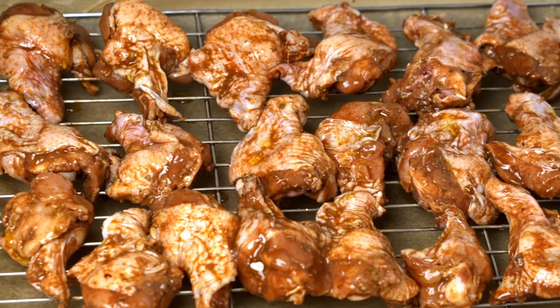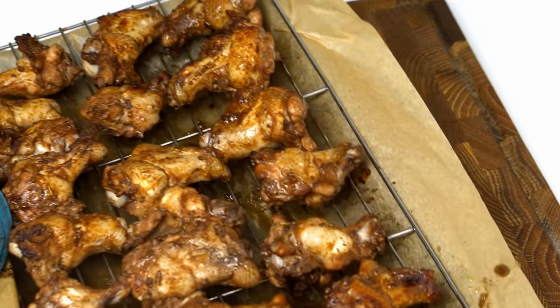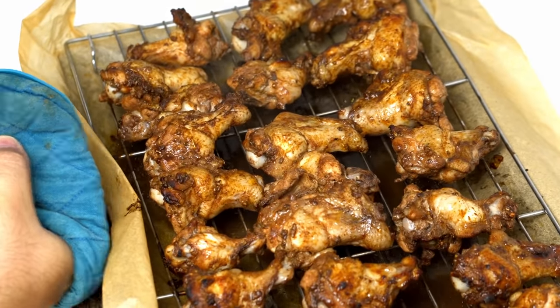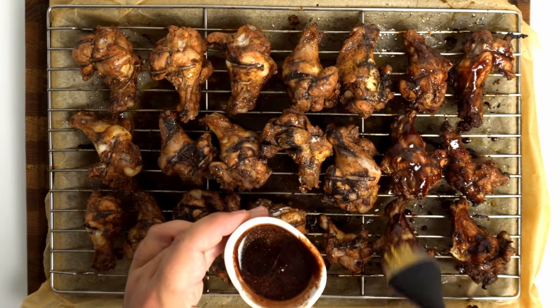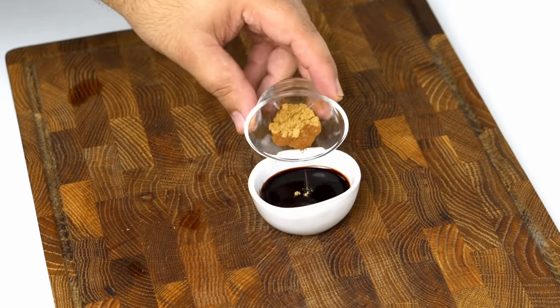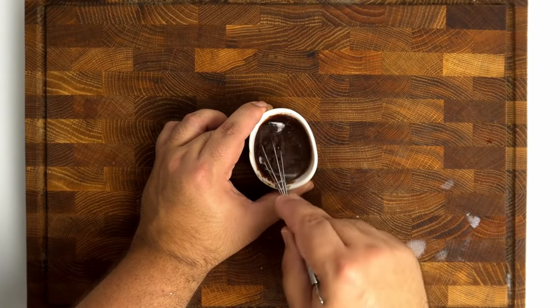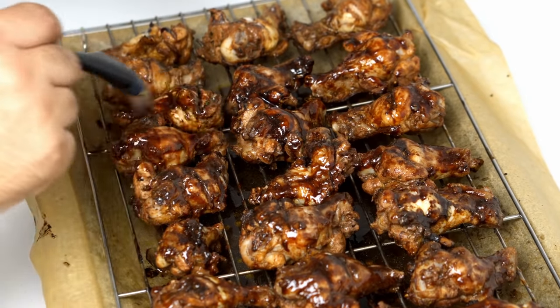With the tray of wings done, I put them into my oven, which I preheated to 180 degrees Celsius. After 20 minutes I pulled the wings out — they're looking pretty good but they are in need of a glaze. I flipped them all over, then brushed them all with a pomegranate glaze, which I made by combining 3 tablespoons of pomegranate molasses with half a teaspoon of chilli powder and a quarter teaspoon of cinnamon. When that was all mixed, I brushed it onto the wings, making sure each one had a glossy coat.